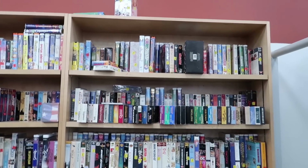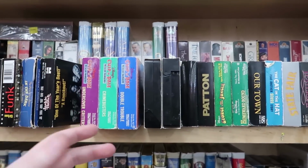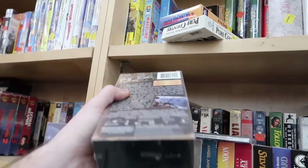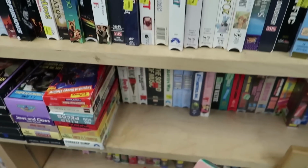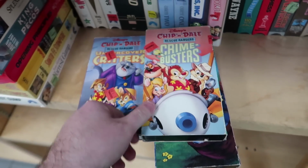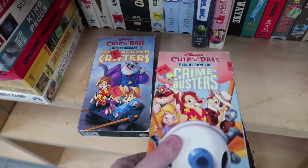All right, taking a look at the VHS tapes. I found some pretty cool things, mostly for myself. Some VHS can be worth it to resell if it's sealed, of course. Like, we have a Pearl Harbor up here sealed, but that's pretty common. It's not gonna be worth much, but we do have some Chip 'n Dales, a little Chip 'n Dale collection, and I just think they're pretty cool. They might actually have some value if you lot them all up together. They're only 50 cents each because red is 50% off. So these are cool. These are gonna go in the cart because I like them, along with all this other cool stuff.